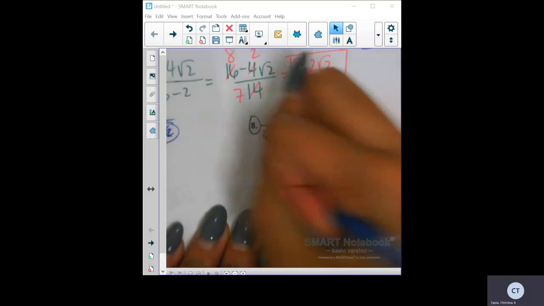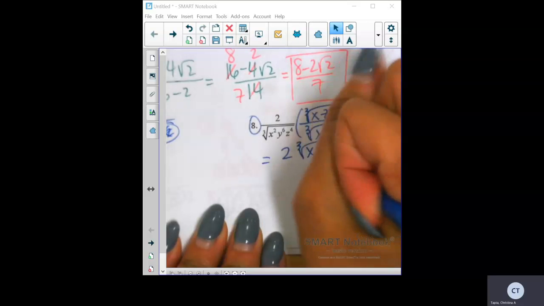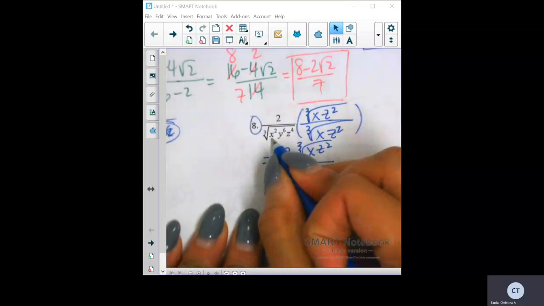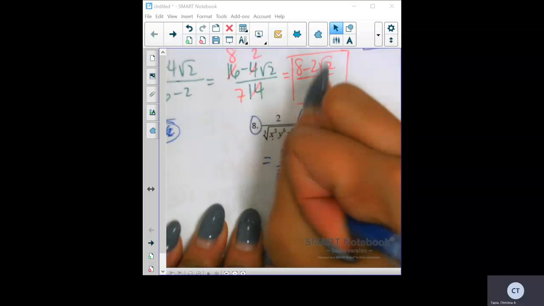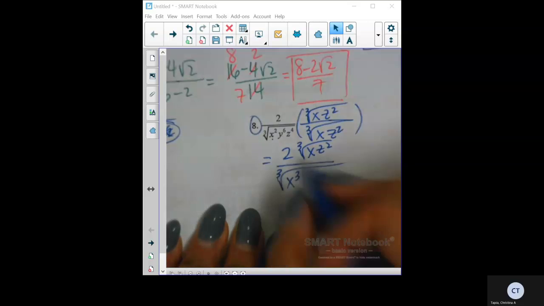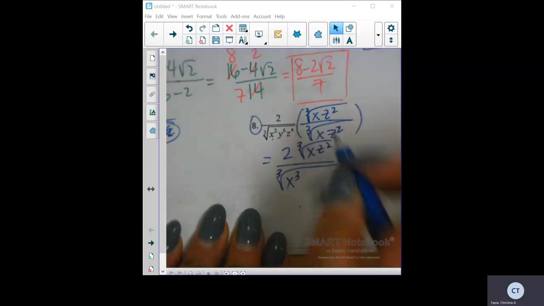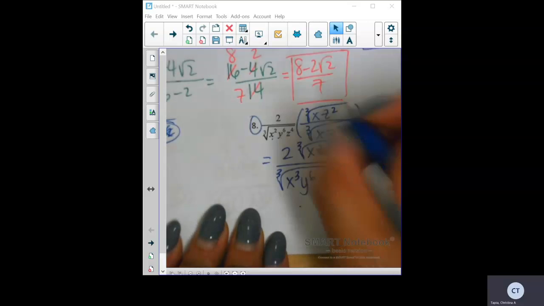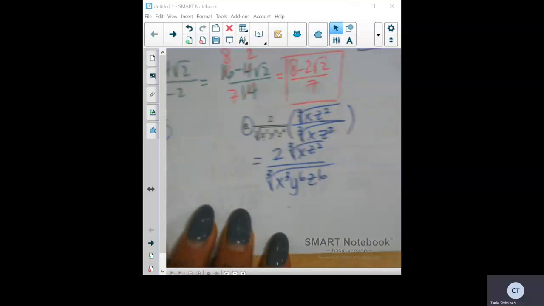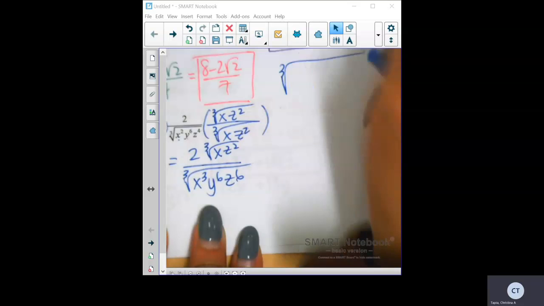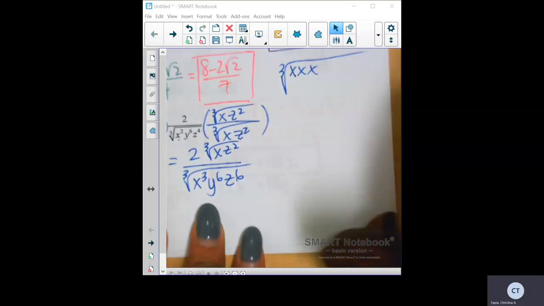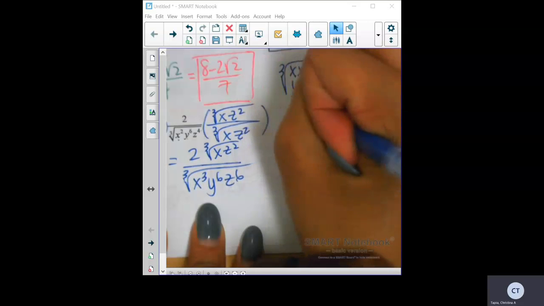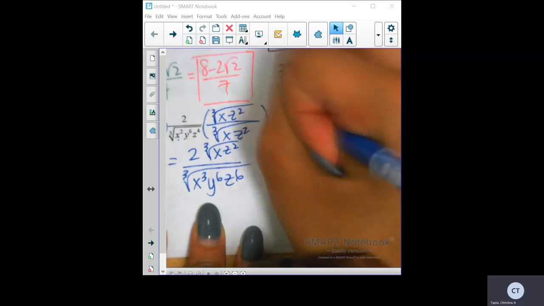So let me see what I have. I have 2 cube root of x z squared for the numerator. In the denominator, be careful. We have 2 x's here and 1 x here. That is x to the 3rd power. Y to the 6th power here, no y's here, so we're going to have y to the 6th power. Z to the 4th, times z squared, is going to become z to the 6th power. Under the cube root, we have 1, 2, 3 x's, 1, 2, 3, 4, 5, 6 y's, and 1, 2, 3, 4, 5, 6 z's.